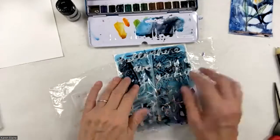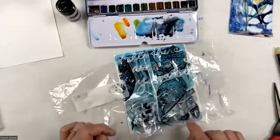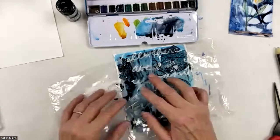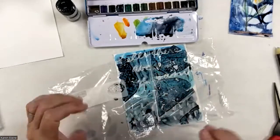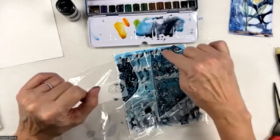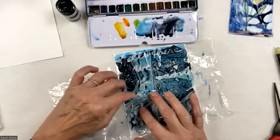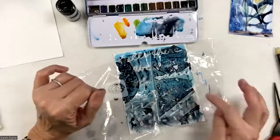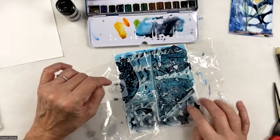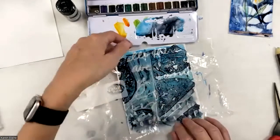But what I would do is leave it. Let's say you put it on and you wrinkle it the way you want it to wrinkle and you get the bubbles the way you like them. This is a very large texture because the bag isn't very flexible. But if I just leave it and let it dry overnight, I'm going to get these incredible edges, and you can get bubbles and edges and all kinds of wonderful things. I'll leave this alone, then take it off when it dries and send a picture to Phoebe so she can post it for anybody that wants to see. We'll just put this aside and let it do its thing.